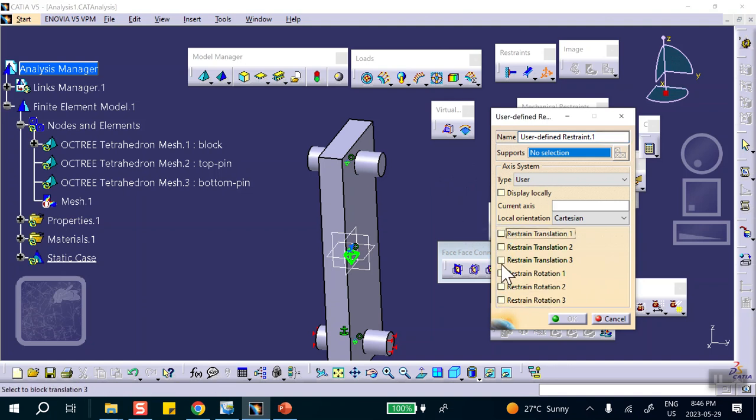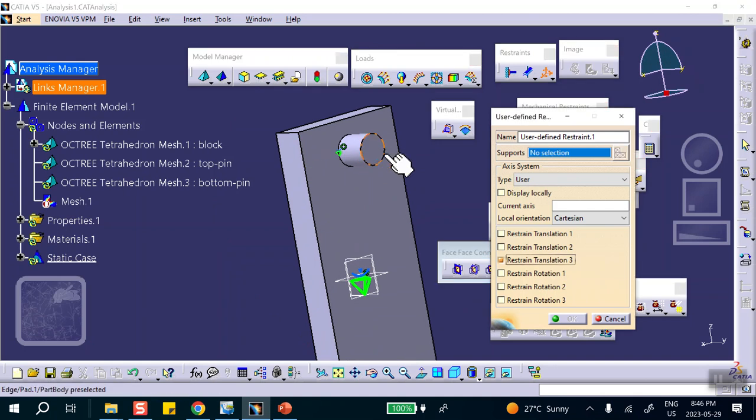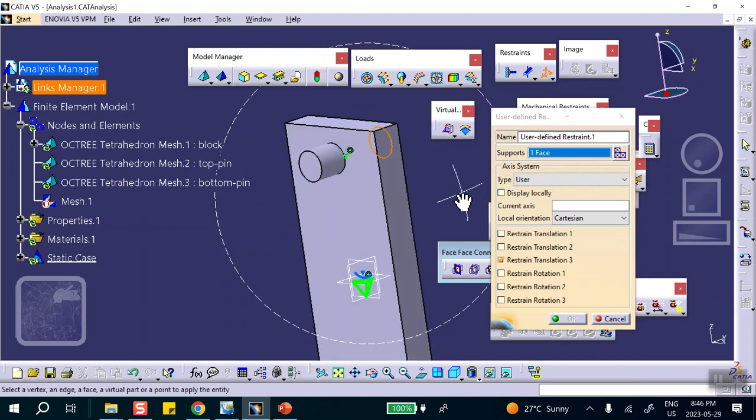Pulled up. I have to make it 0 first, correct? Pulled up, 0 first, and then I can change it. However, actually this face I want, not the edge. That face, based on the problem statement, is that face and this face.